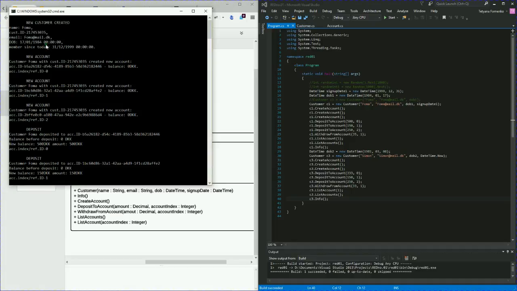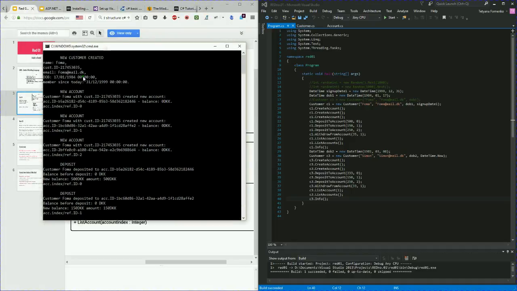Okay. As we can see, the first line creates a new instance of the customer with the correct values and a generated random unique ID, with the passed values for name, email, date of birth, and sign-up date as well.